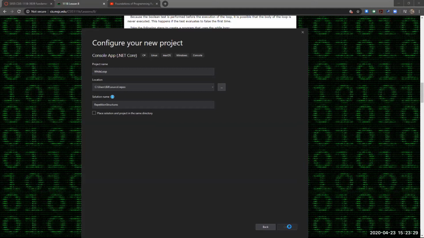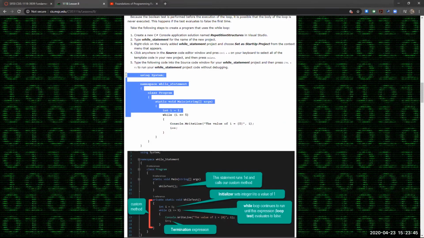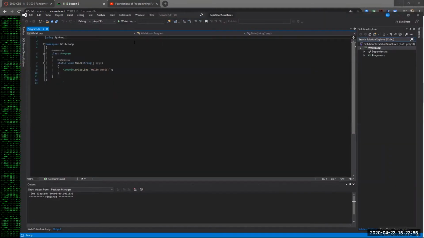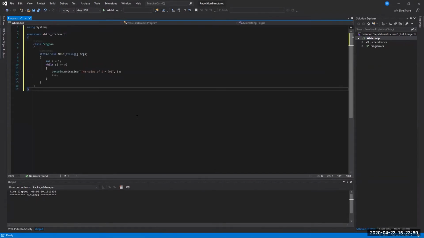Click on create. Then I want to copy the code here that I have for you in the lesson. Let's get it all, including the spacing there. Don't want the image. So let's move Visual Studio back into place here and paste it in there. Okay, so we've got the standard using directive of using System.